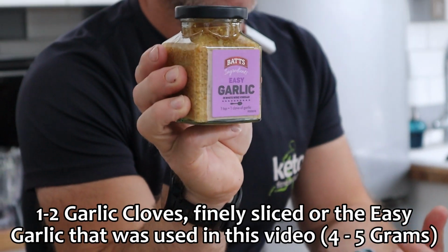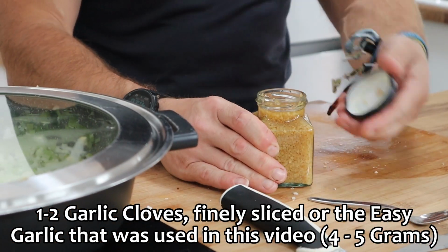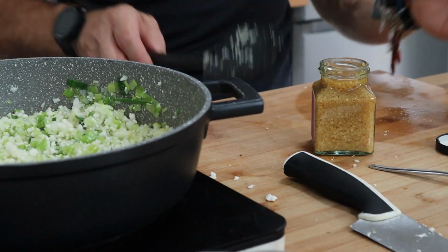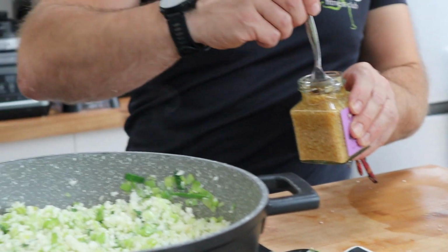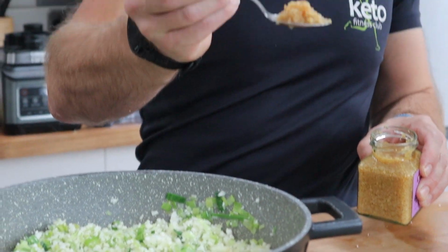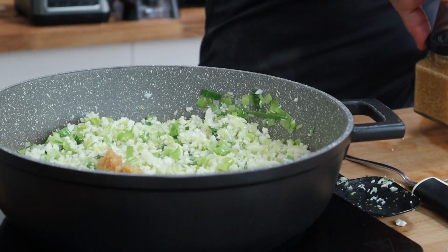So I've got some lazy garlic here. It's pure garlic in white wine vinegar, and there's no additives in there at all. So this is just because you forgot the clove at the beginning? This is because I forgot to fry the fresh garlic with the leeks. I hadn't read the recipe. Always helps, reading the recipe. So I'm using it. That would have been about 4 or 5 grams.